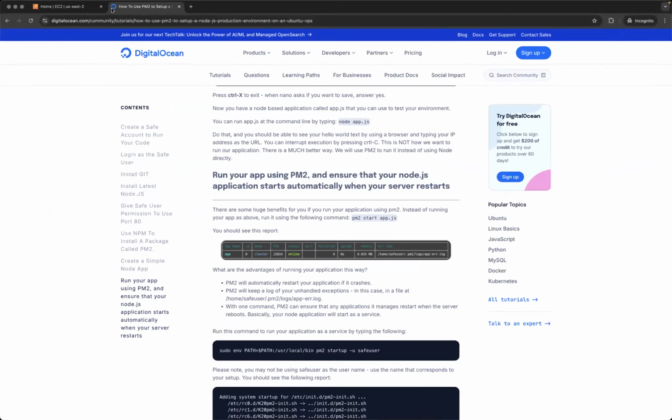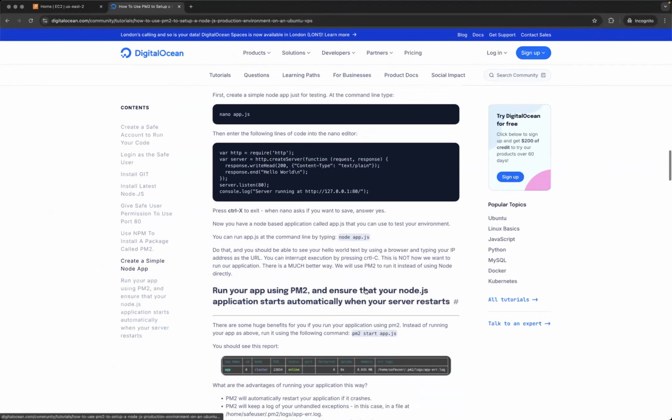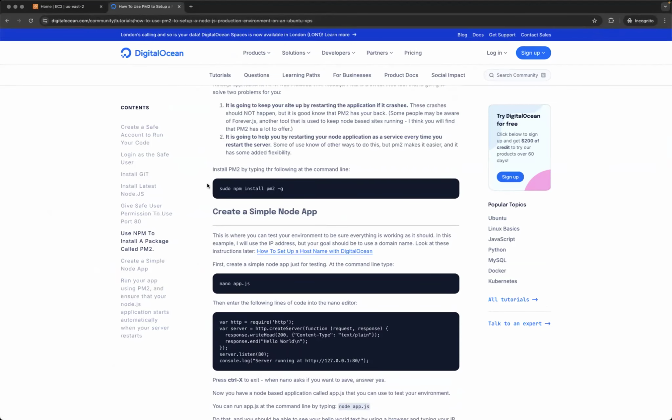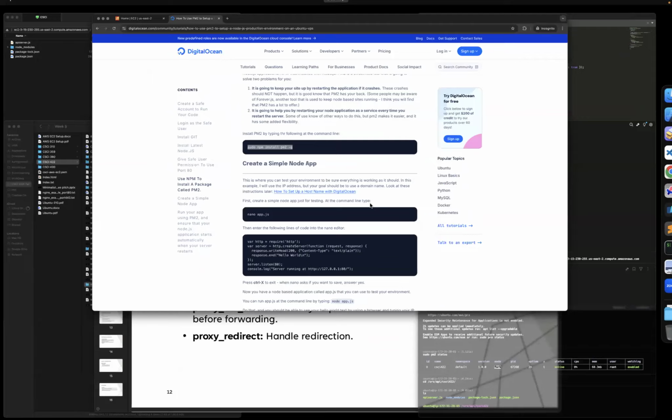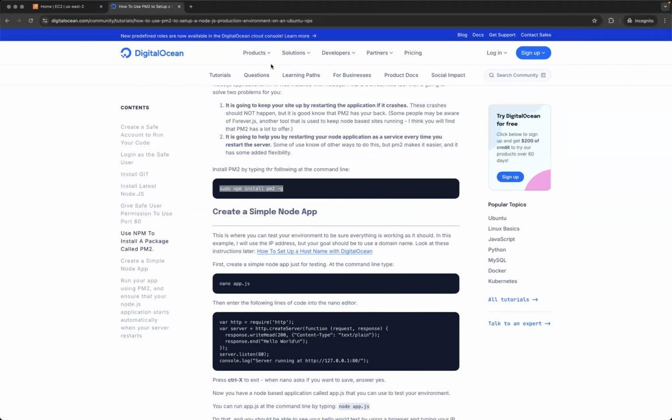If you missed it, you can find it. We can use the command called sudo npm install pm2 -g, and I will post it in the chat. So if you are able to see it, you can install this one.